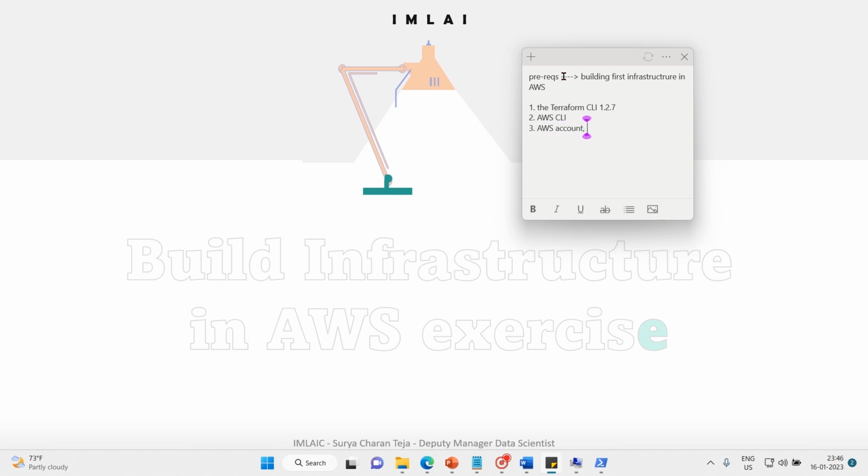Here we have to create an IAM user, and this IAM user should be configured with the AWS CLI, so that from Terraform through the AWS CLI we can operate the AWS cloud.